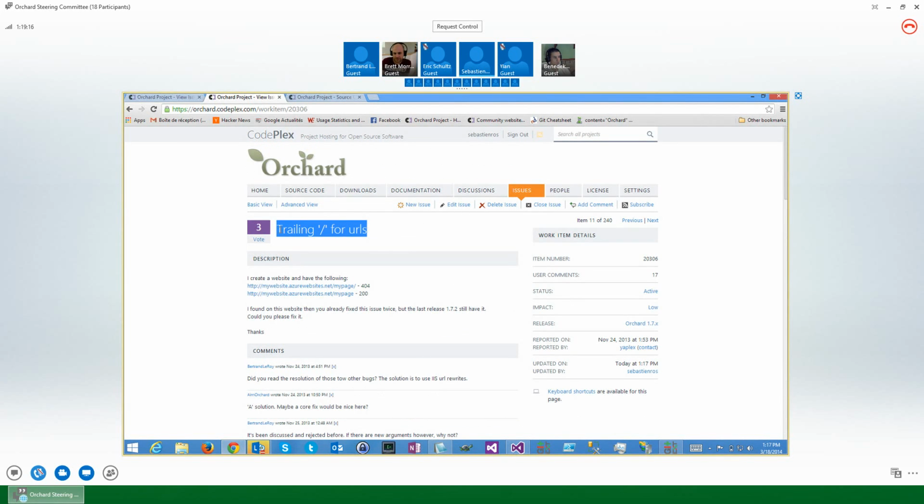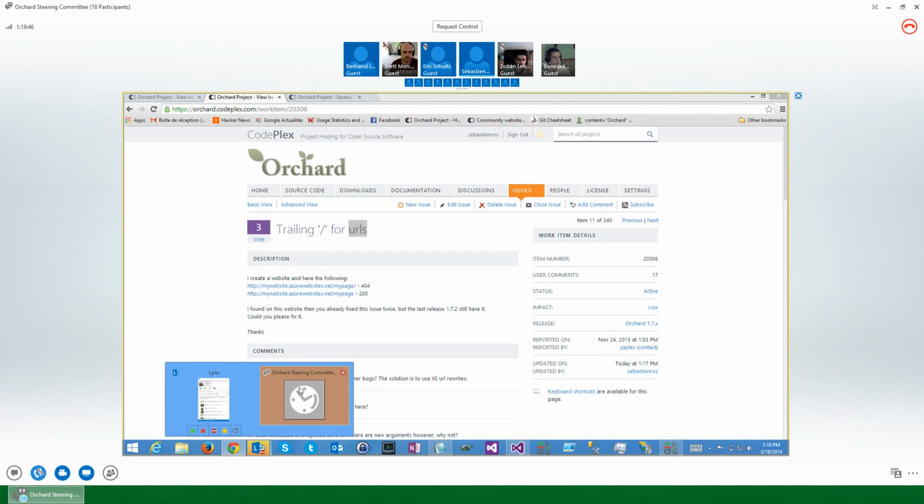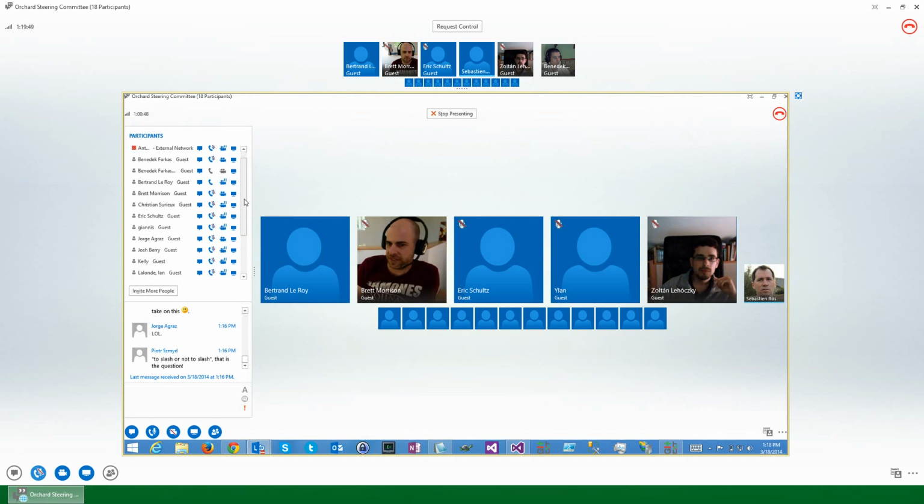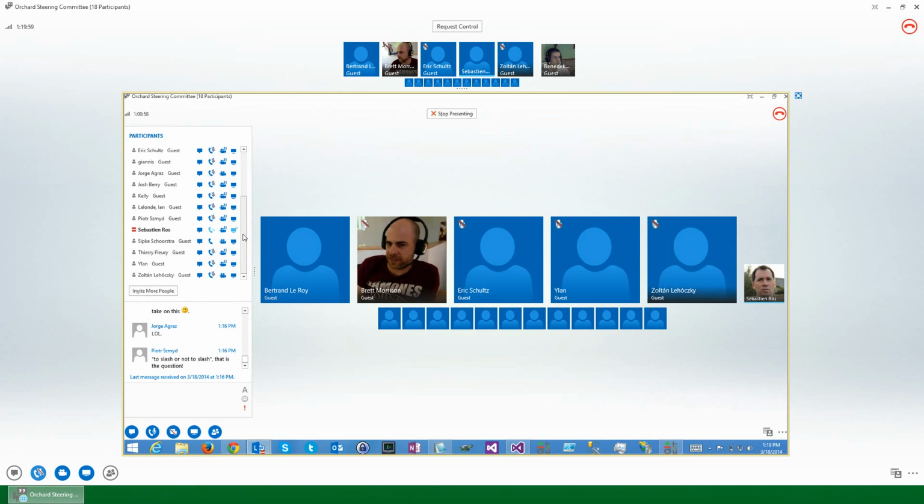Okay, so 1.8. Zoltan, you have 36 hours to send me a list of bugs you want to be fixed for 1.8 because they are important. This is a great offer. And when I say Zoltan, I mean everyone here who is interested in having a nice 1.8 with bug fixes. So if you have something that you think is important and you care about it, first you have attended this meeting, and then you will send me a list of bugs that you think should be fixed for 1.8. My goal is Friday, so I don't have that much time.